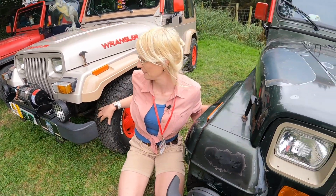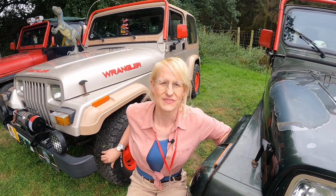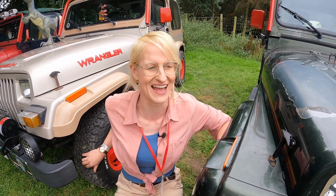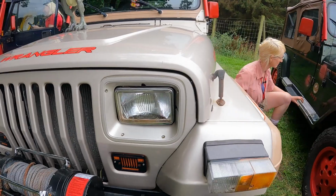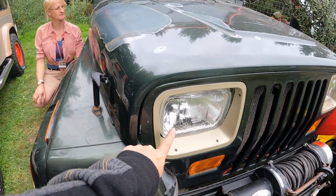And the other thing you've done is XJ Cherokee headlights, aren't they? That's correct, which have an integrated side light. They're way better. They're the best headlights I've ever owned on a car. They're really, really good. It's really strange, for some reason, on the UK ones they've got much smaller lights that are just lights. But yeah, that's the top tip: use XJ Cherokee headlights.